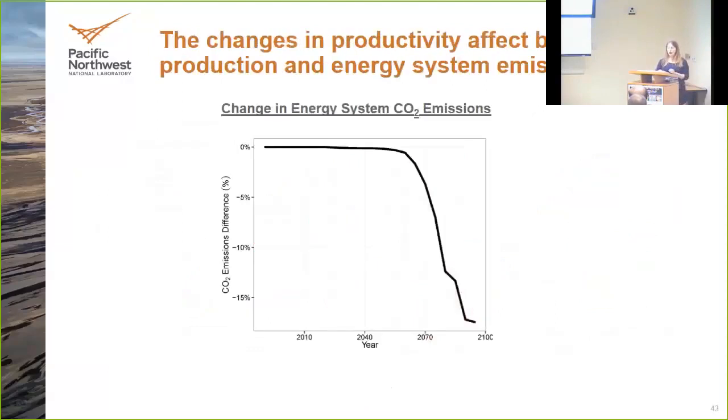We also, since we got more bioenergy, that was one of the things. It wasn't a huge effect in terms of land area, but it does end up reducing energy system CO2 emissions by about 17%. So this is already a low CO2 world, or a lower one, and then we end up with more bioenergy because of these feedbacks, and we reduce the emissions even more.